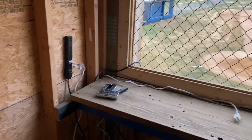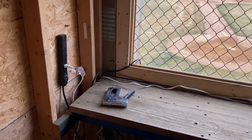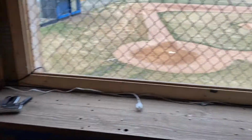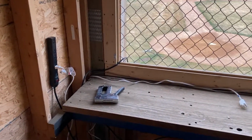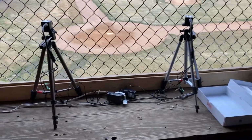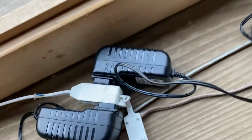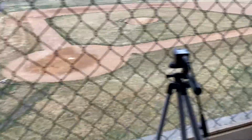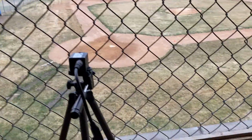Okay, now that we are done with the setup of the camera down there, we are going to set up two cameras up here and the laptop as well as the ATEM Mini. All right, so let's go ahead and take care of that right now. Okay, so what we've done, we have used this white extension cord, which will always be here. We put power on one side, power on the other side, and both of these are powering the cameras. So that's all hunky-dory, that's all great, okay?